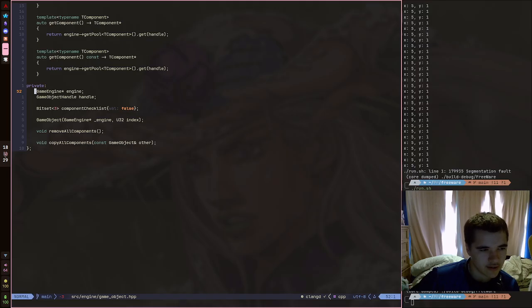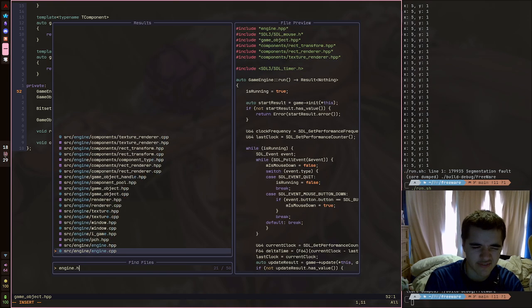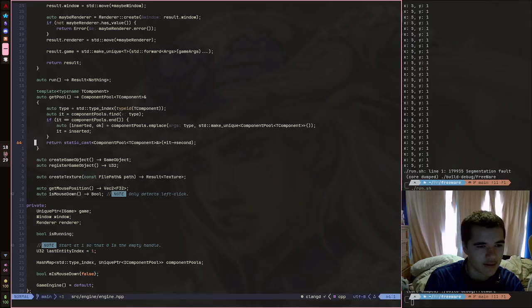It's a handle there, and it's a handle for the texture pool as well, no? If I check engine.cpp, or .hpp even. Get pool.